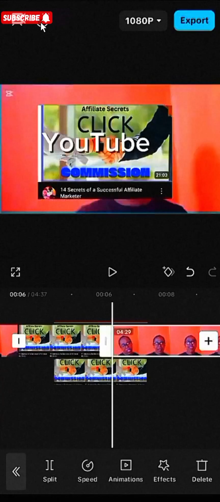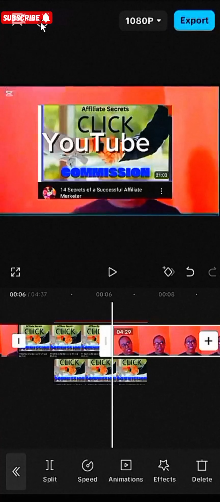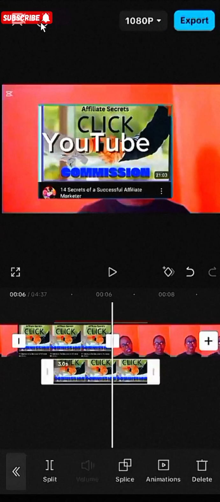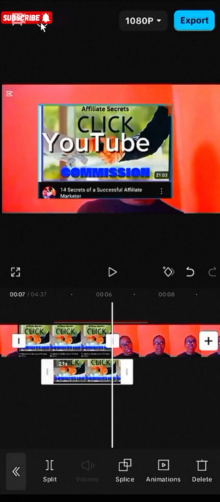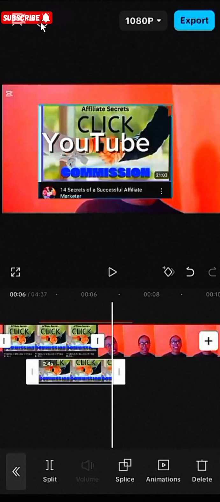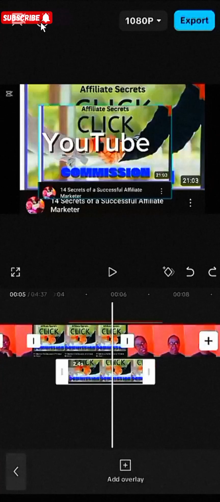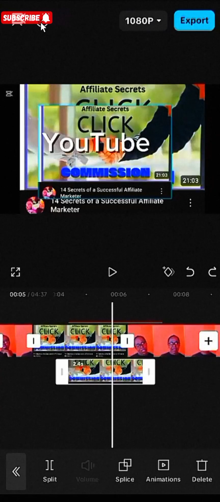Tap on this. So you see, that is for my video. I can move the video here. That is it. So this overlay, you can always resize it. If you want to remove something, you can trim it. You can cut it. Whatever editing you're doing in the overlay has to do with going into that overlay to edit it. If I'm editing this, I have to edit it from the overlay icon.